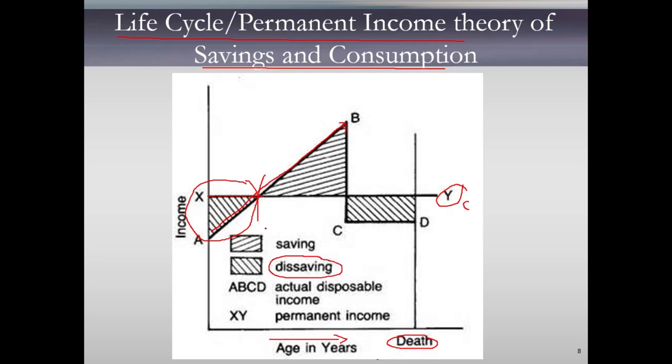Okay, and then eventually, your income will begin to grow, and you will earn more income than is required to support that constant level of consumption. And when that's the case, you become a net saver. So up here, you're a net saver. Why are you saving? Well, because you anticipate that maybe one day you'll retire. And when you retire, your income will fall back down to something that's lower than what is required to support this constant level of consumption that you desire, and you will become a dissaver again.